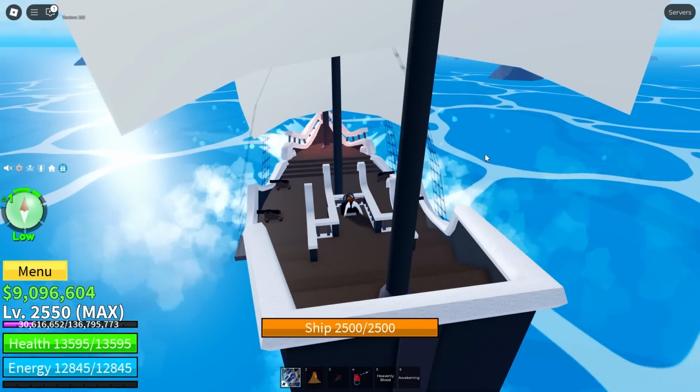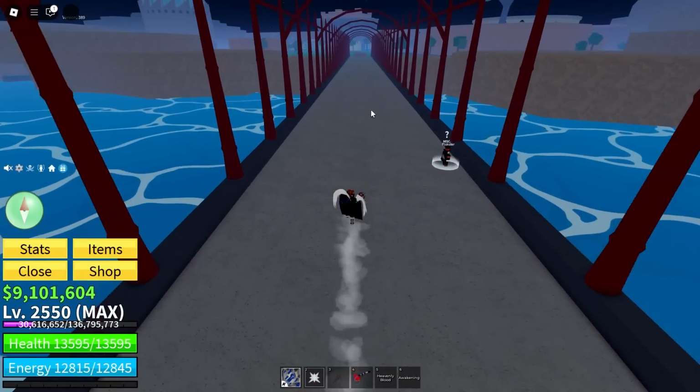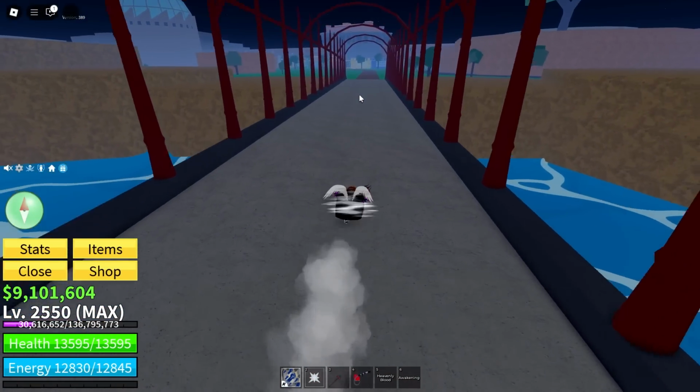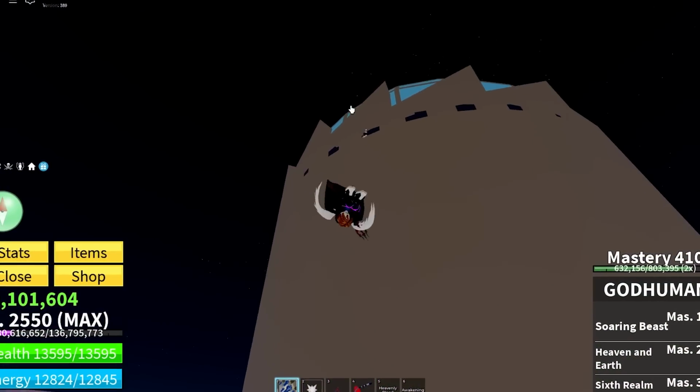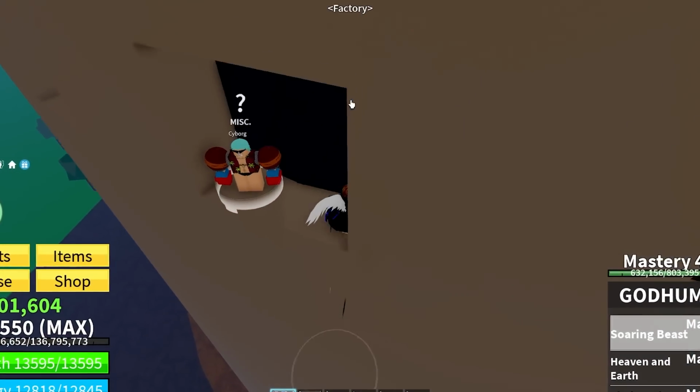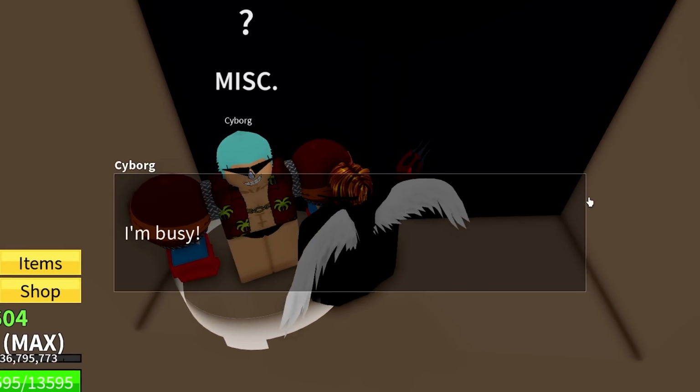Let's start off with farming sea events, which can be done in the third sea. But the first thing you're gonna want to do is start off in the second sea. In the second sea, if you come to the back of factory here, you can actually go up to where the cyborg NPC is, talk to this guy and buy his boat.